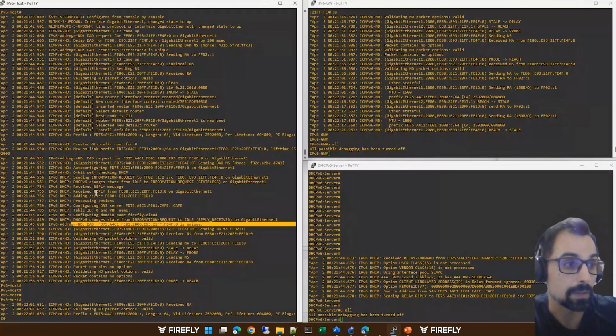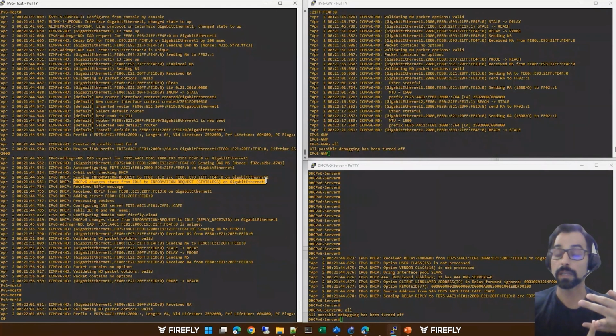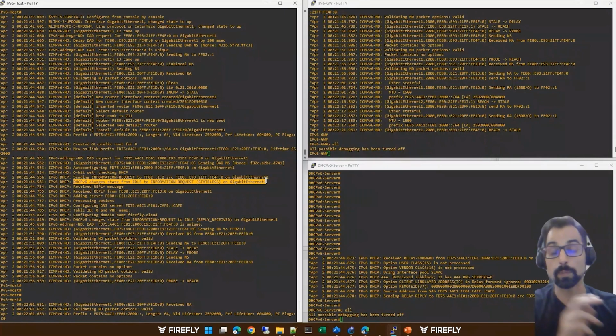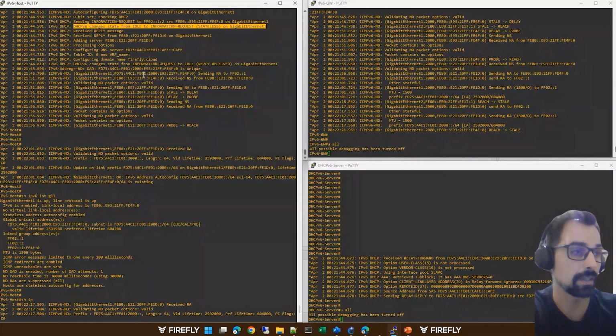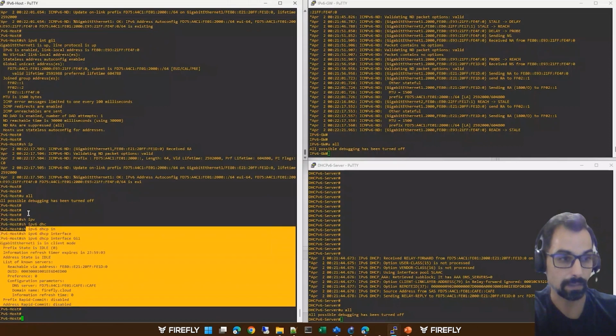Okay, we're good, so we can use it. And then we're also going to request more information from the DHCP version 6 server, right? So basically, that's what we expected. We enable the interface, we get our link local address, we get our global prefix, and we send to the DHCP server the request for the additional parameters such as domain name and DNS servers. And we see here that we receive all that information from the DHCP version 6 server. As we saw here, we have everything correctly configured.